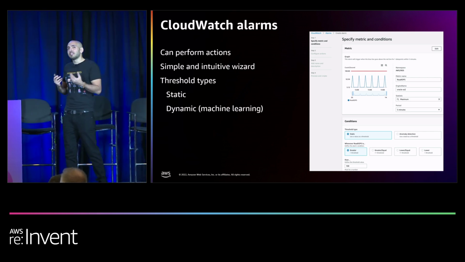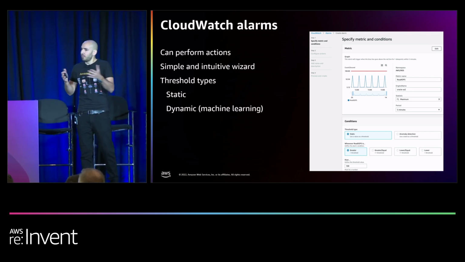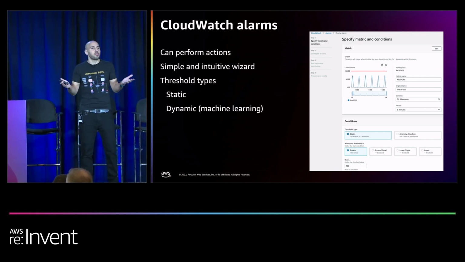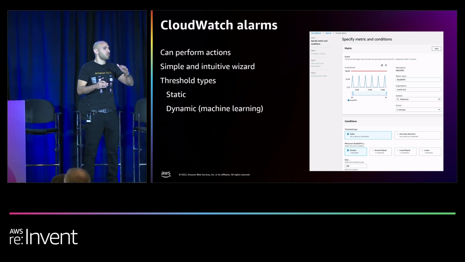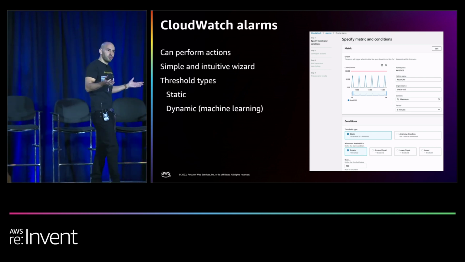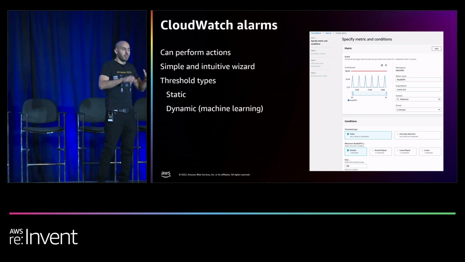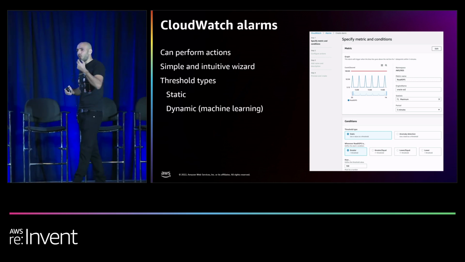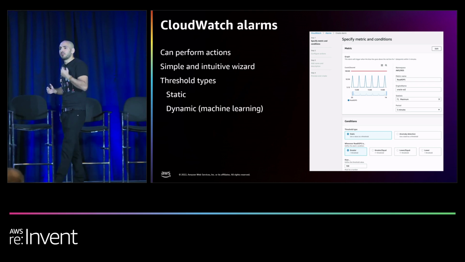Alarm threshold doesn't have to be static. It could also be dynamic. So probably when you think about alarm threshold, you're thinking about maybe we should say 80% CPU utilization or X IO per second. So sure, you can do that. You can define static thresholds. But what if you would like to be even more proactive and use some of the latest innovations?